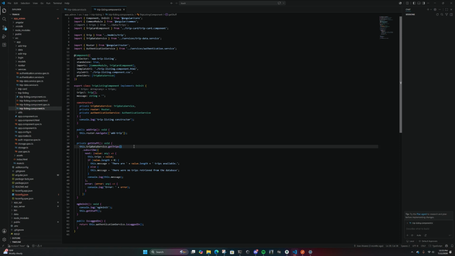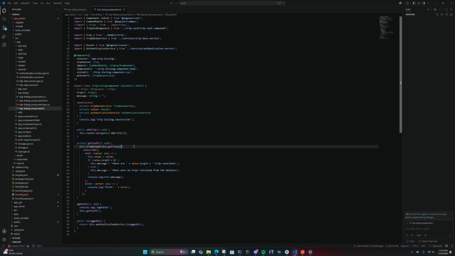As the amount of data continues to grow, another challenge becomes presenting that information efficiently. So currently, every matching trip is displayed at once. And while this works well with a small number of trips, it's going to become less practical as the number increases. So to address this, I plan on implementing pagination so that results are divided into smaller and more manageable pages, which reduces the amount of data displayed at one time. It improves the page responsiveness, and then it creates a more scalable application. So together, these enhancements also improve the algorithms the application uses to retrieve the information from the database.